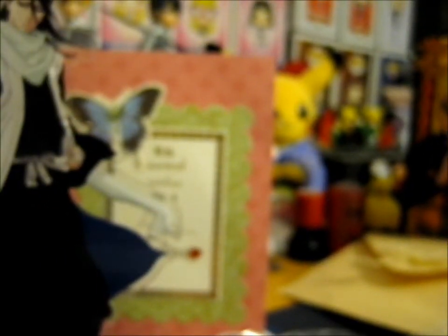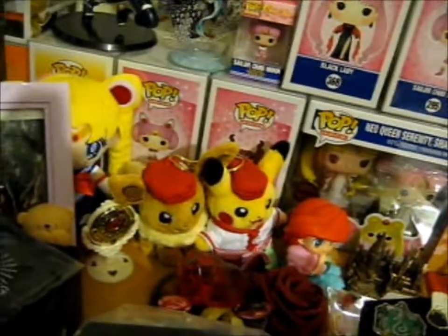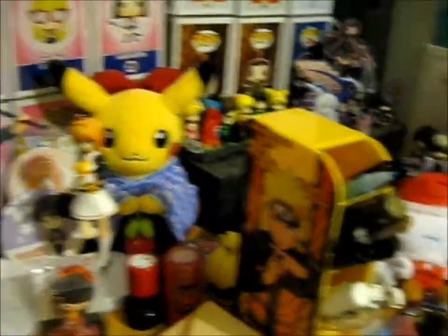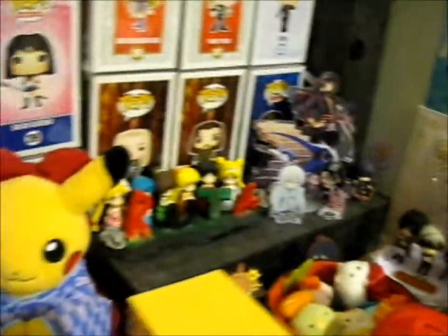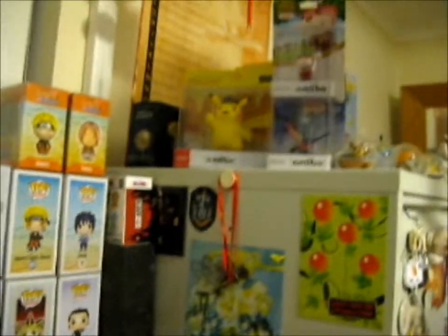My kimono Pikachu over there — I think I might keep that there anyway. I've got a chef and a waitress Pikachu over there, and a gentleman Pikachu hiding in the corner. I also got these things over there, and those things over there. My desk is pretty full. I need to move things around a bit more.